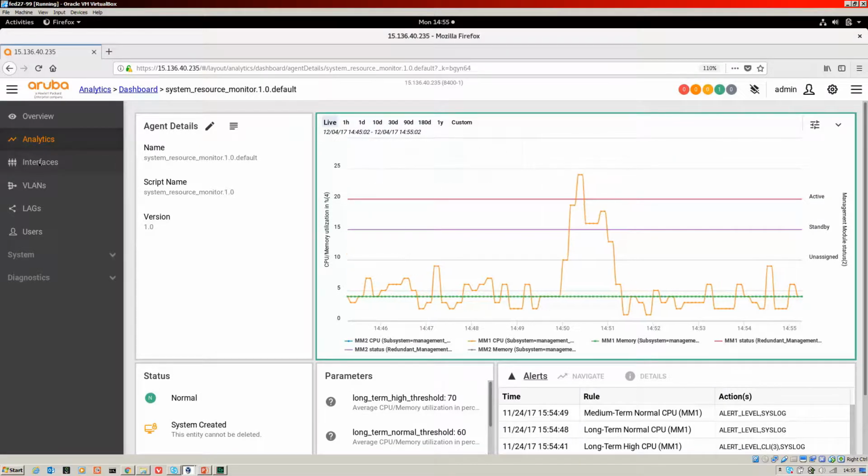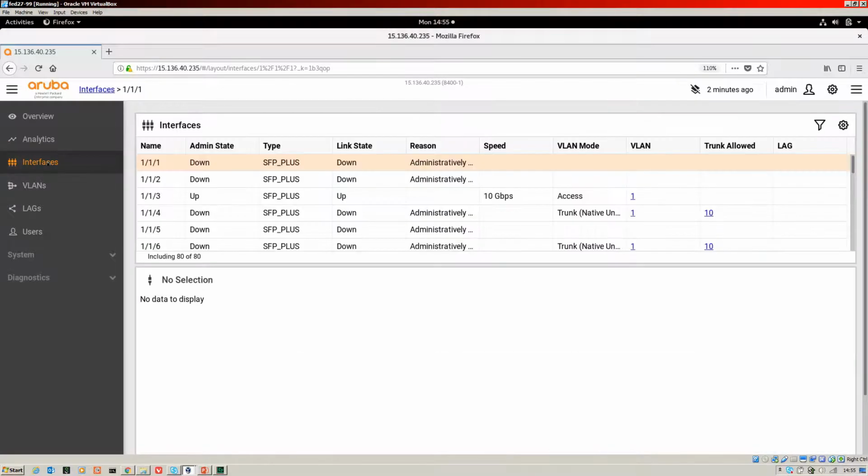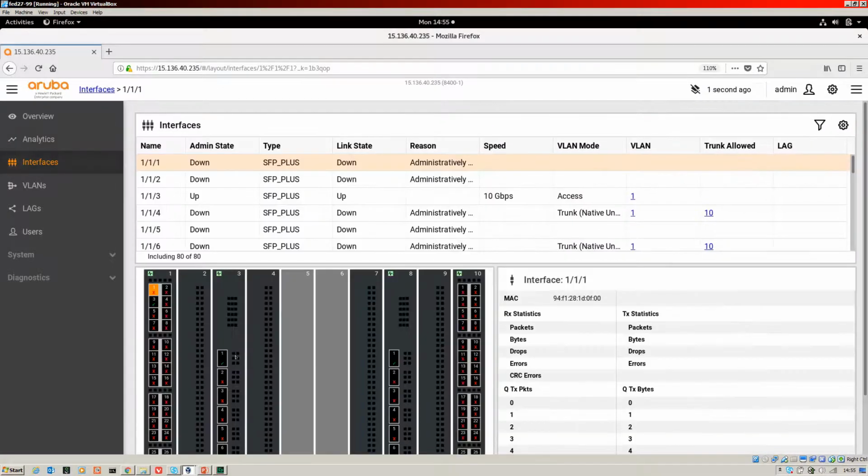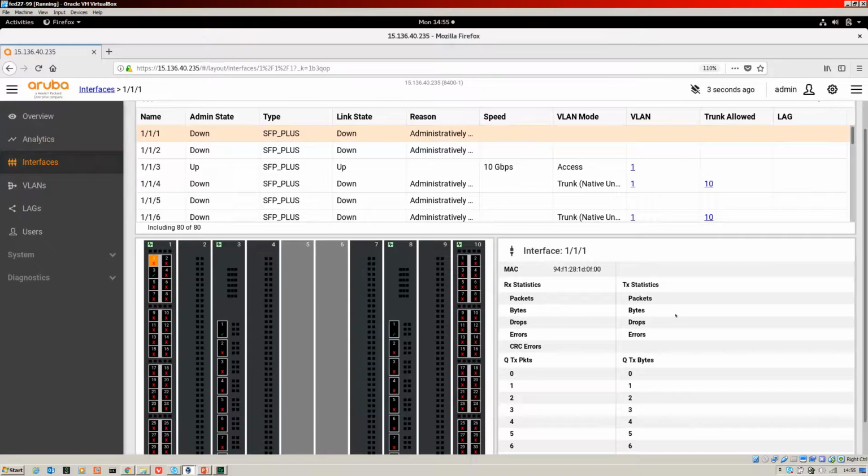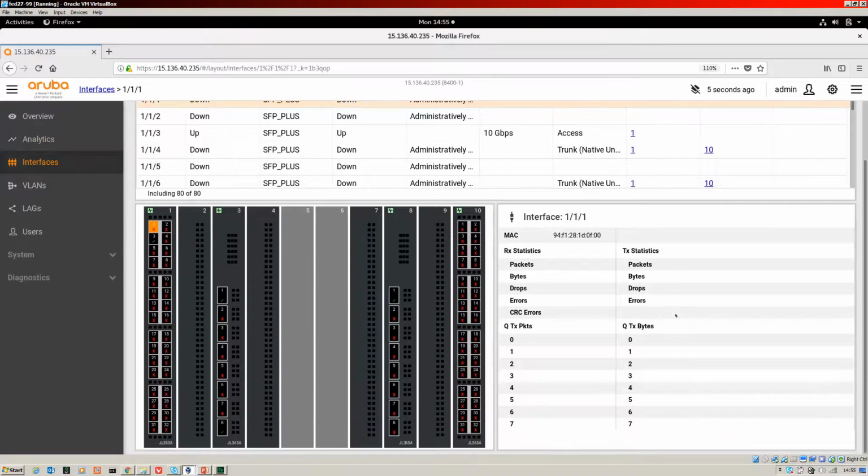We've had a look at the overview, had a look at analytics. Next up is interfaces. So if I click on interfaces, there we are. You can see a graphical representation of the box. These are the line cards, 10 gig line cards and 40 gig line cards that we've got installed.